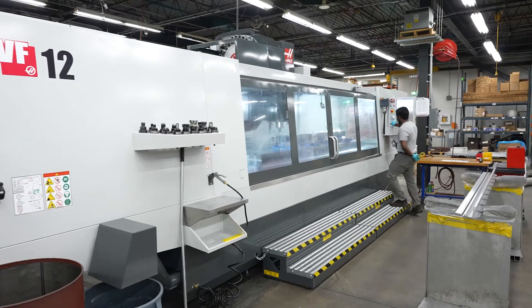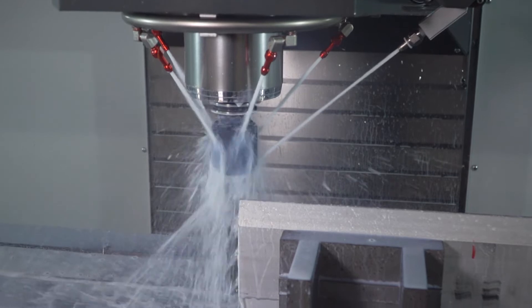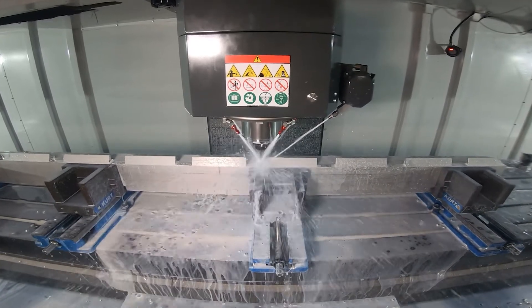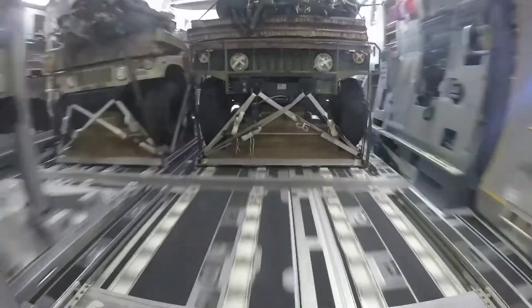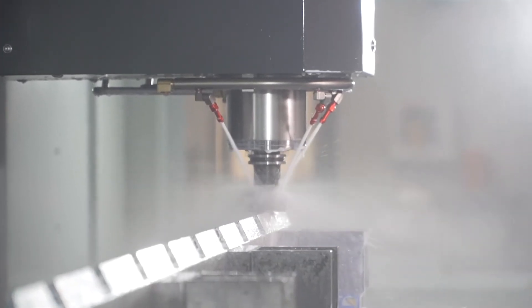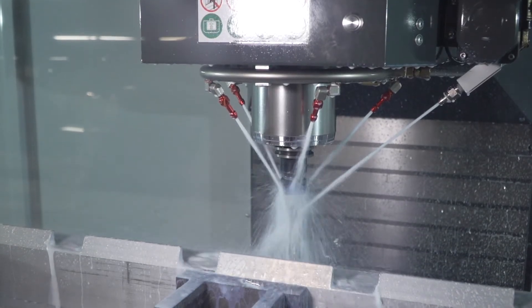I'm Charles Kamary, we're here at Capewell Aerial Systems. I'm the production manager here at Capewell and I've been working here for about 12 years now. What we have behind us here in the VF-12 is an 8-foot side rail. This operation is going to mill the slots that actually lock our Type 5 platforms into the C-130 so that the pilots remain safe from any cargo movement. We're milling those locking slots and drilling holes for our actuators and release assemblies that also get bolted onto the side.